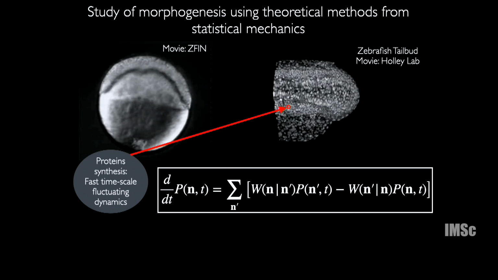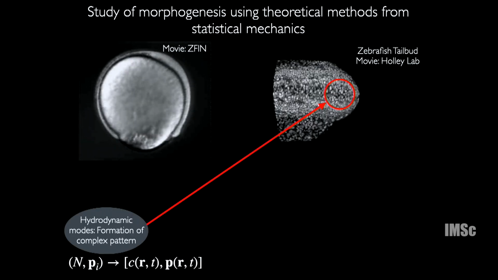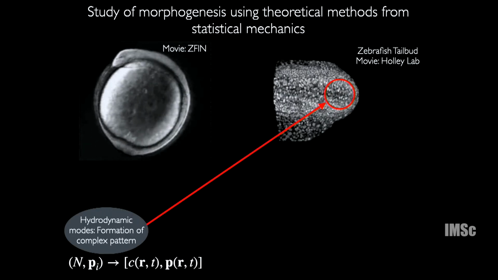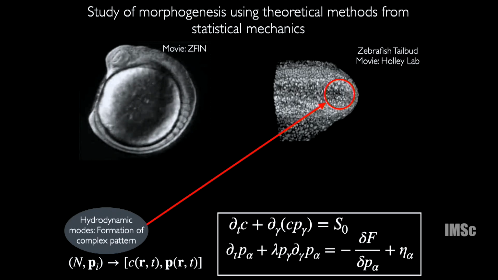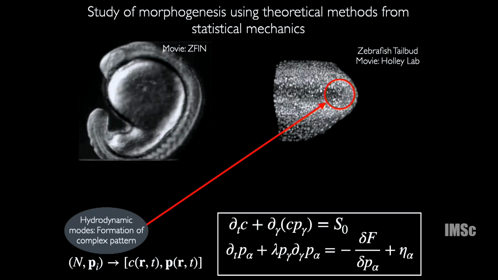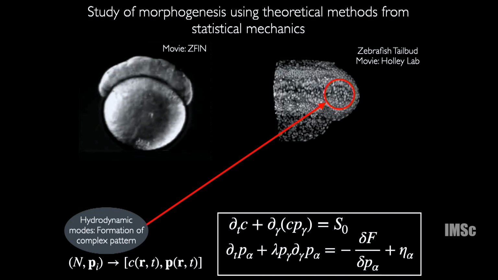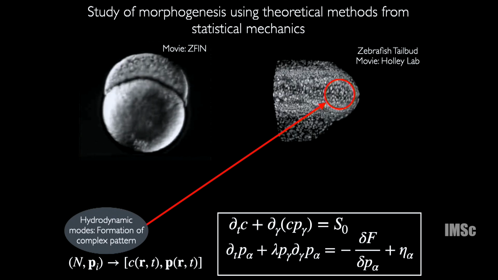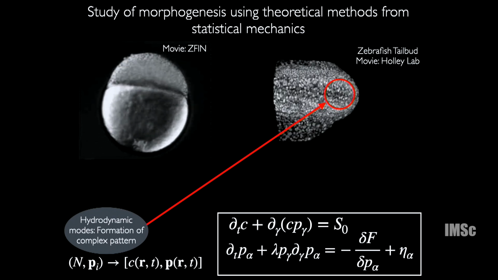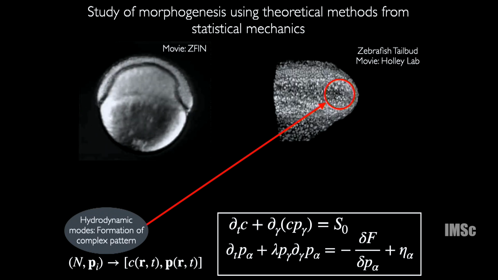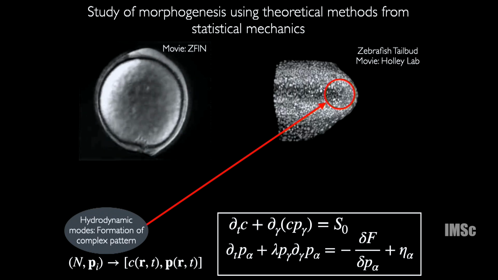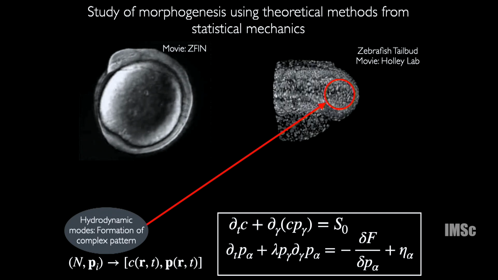But now I am saying that I will not worry about these fast time scale processes where this protein changes. I will think of overall how the collective interaction between the cells is happening, and any information regarding those fast time scale processes will be hidden inside the parameter. A simple analogy you can think of is a fluid. The fluid is made up of individual constituents, as molecules, so they collide with each other and whatnot. So there are some intrinsic properties. But when you see it at a macro scale, like a fluid, you have a single macroscopic parameter, which is the viscosity. But the source is actually the interaction at the microscopic scale.